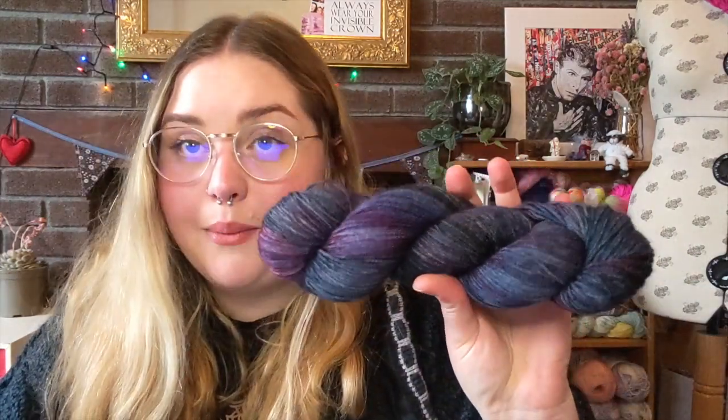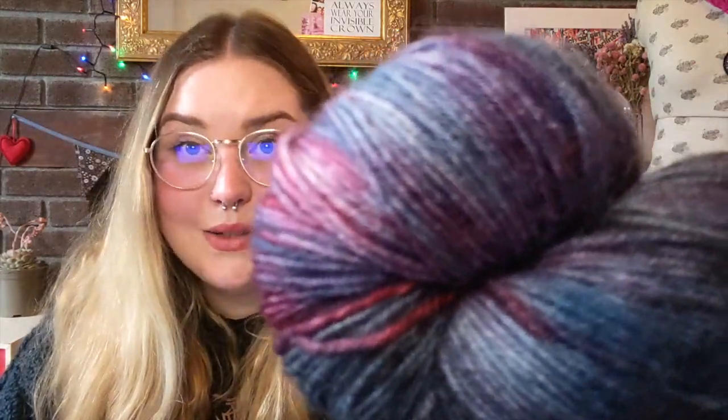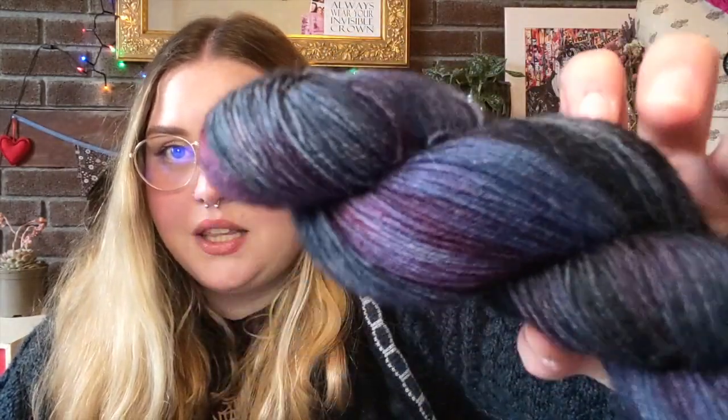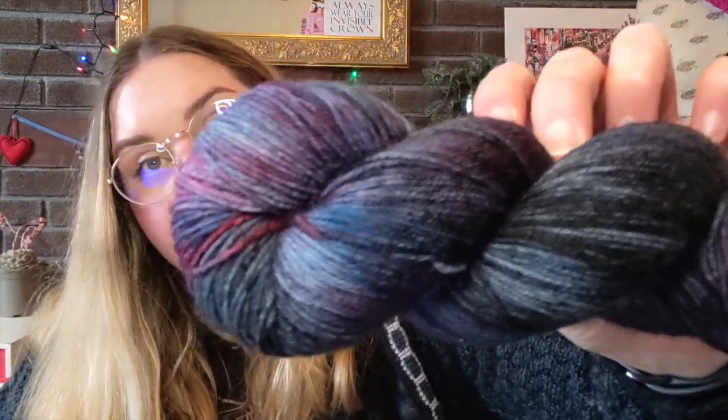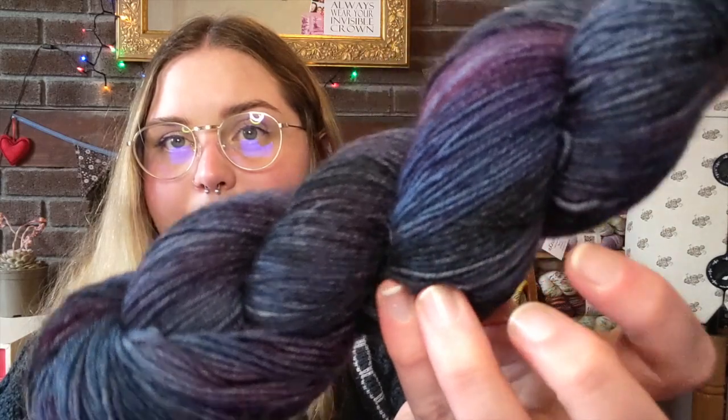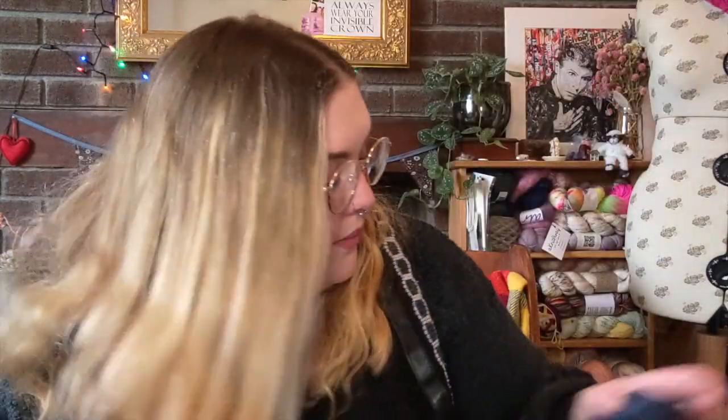But the first one I want to mention is Pancakes with Kiki. This is usually a lot lighter. It's come out quite dark this time. I do still really like it. I'm still really happy. It is all the same colours. I think I used the same measurements and followed the same recipe, but I'm going to have to half it with this batch of dye for some reason, unless you're happy for me to leave it this way. But I do really like how it's turned out. It still has that really lovely tonal effect to it.